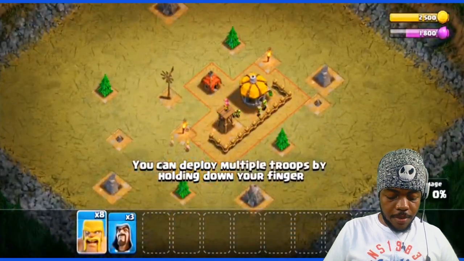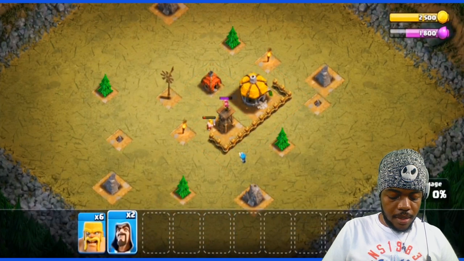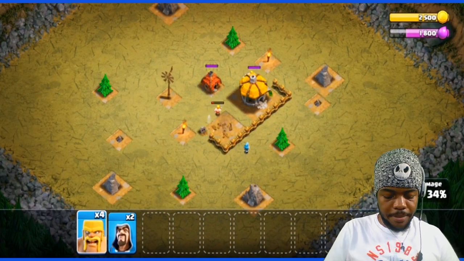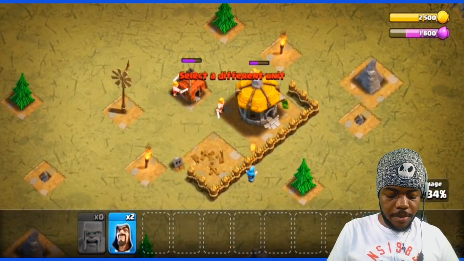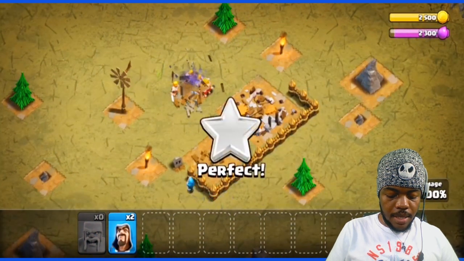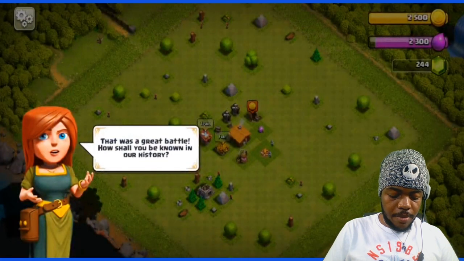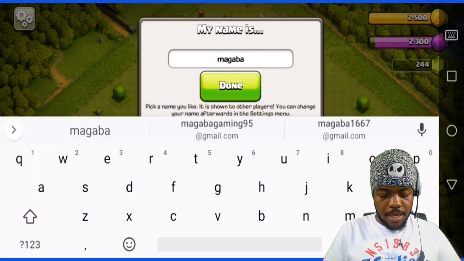Same thing here, they won't use barbs, one wits. And it's all about strategy. Strategy is key in this game. So just use the rest of the barbs. And there's the 3-star. That's a great battle. How shall be known in our history? And you could call me McGubba Gaming.